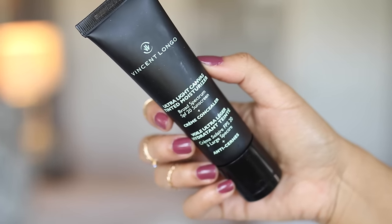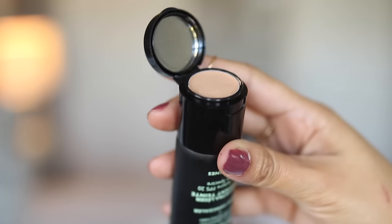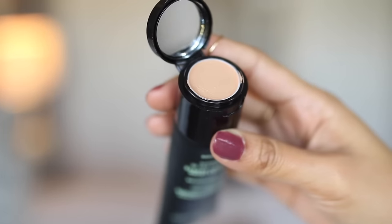The reason I like this one is because it comes with a concealer, which is really really good, you guys. I was very impressed. I usually have to go in with a neutralizer for my redness, and this concealer gets rid of all the redness. This one has SPF 20, which is good. I apply that all over my face. If you have dry skin you'll really enjoy something like this because it's very hydrating, so if you use it on top of a moisturizer you get that extra added benefit.